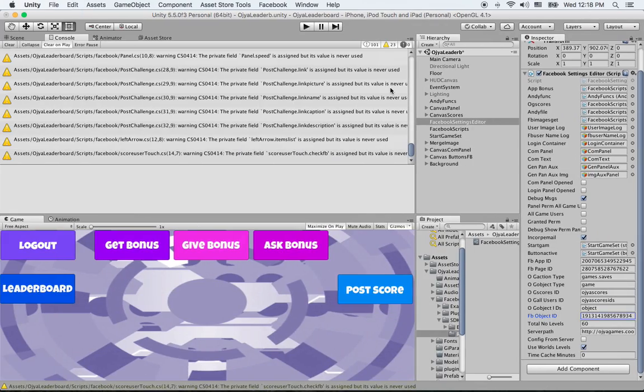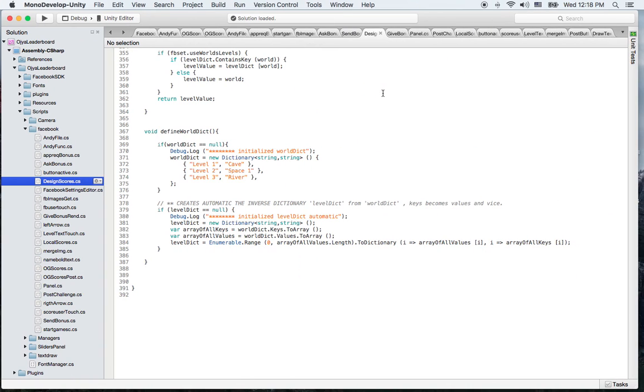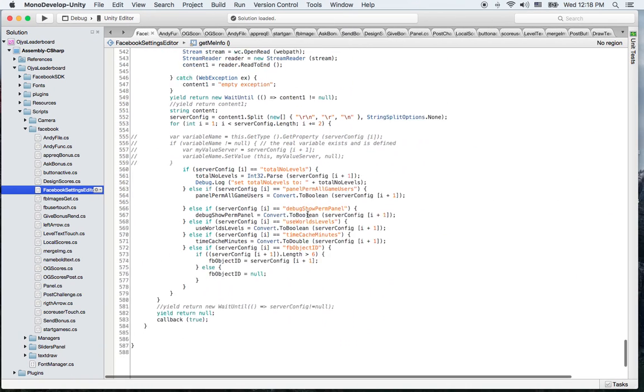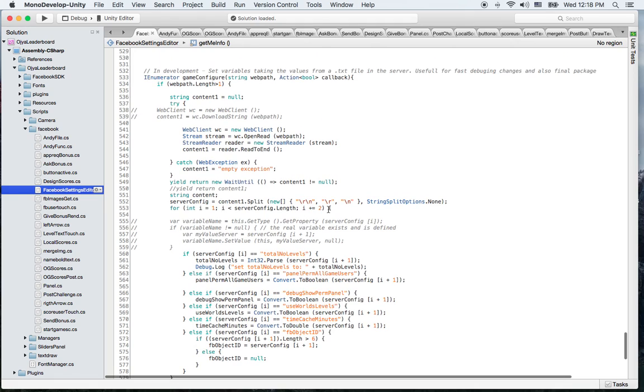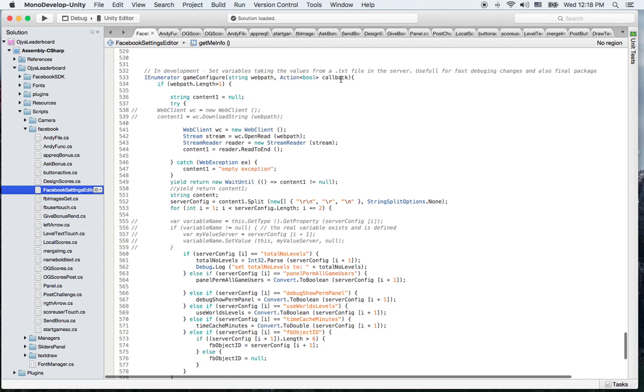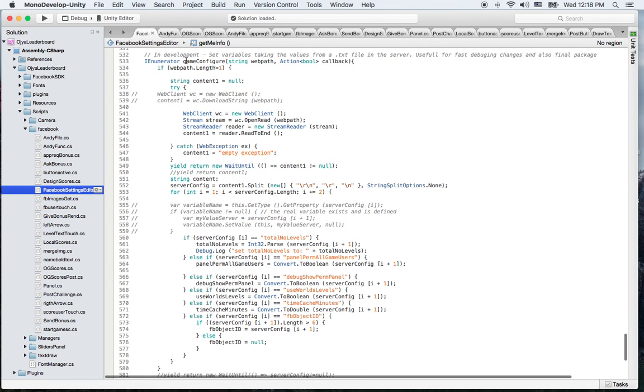Ojya Leaderboard has a method here, which is on the Facebook settings editor in the bottom. So when Ojya Leaderboard finds you have also defined these variables and these values here, Ojya Leaderboard will read the lines of the text, and as you can see here, this is the method, and will change the variables of your game with the values of the text.